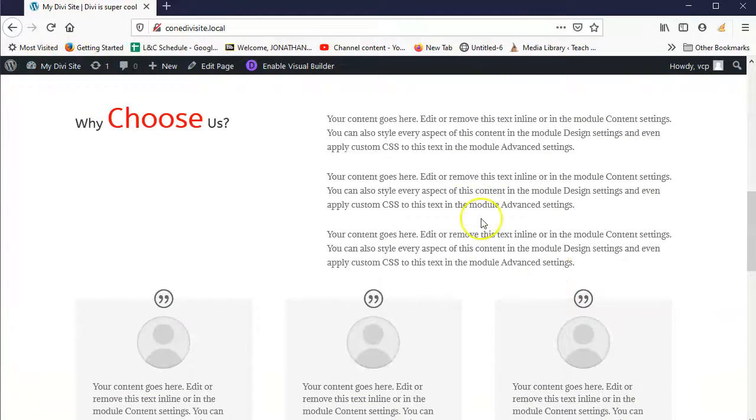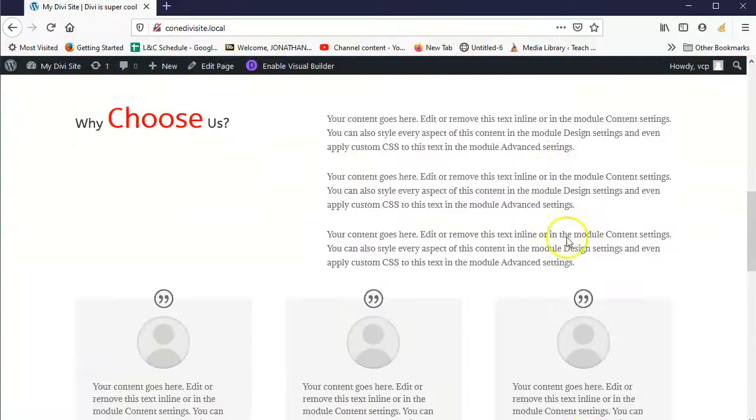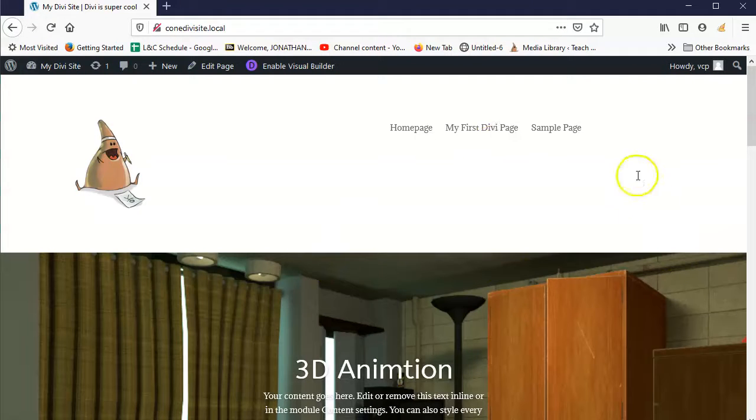Please feel free, you can add more pages. You can add more elements in here. Feel free to add or remove any elements that you would like to, because that would be better than not. Okay. So please explore and look through it. But when you are complete, you're just going to do the same process that you did before. Make sure that you do exit the Visual Builder though, just to make sure that everything's saved and good.